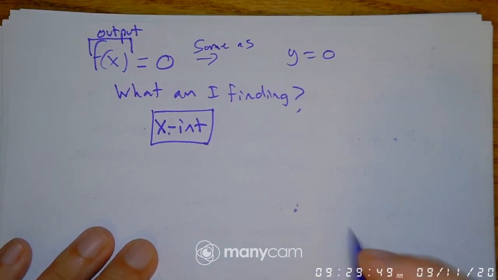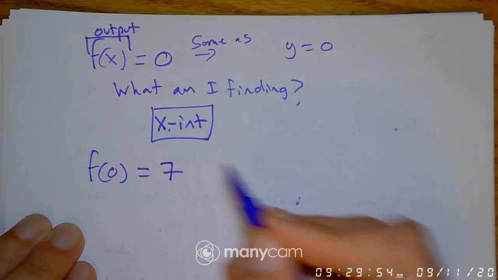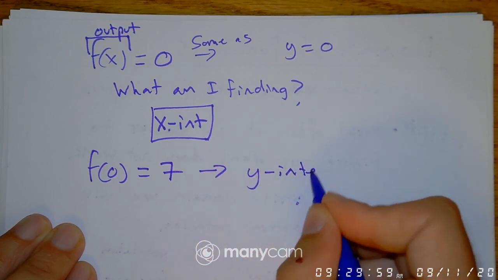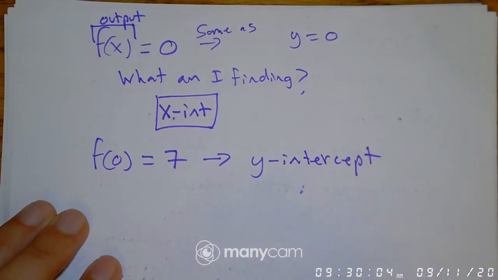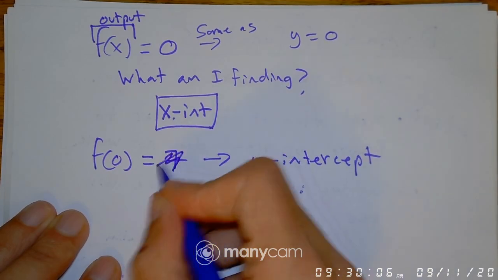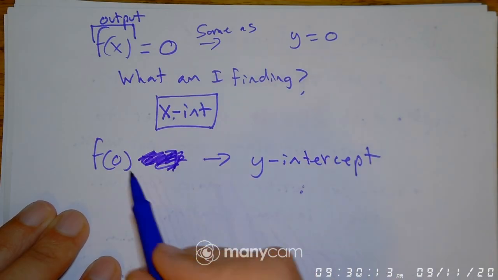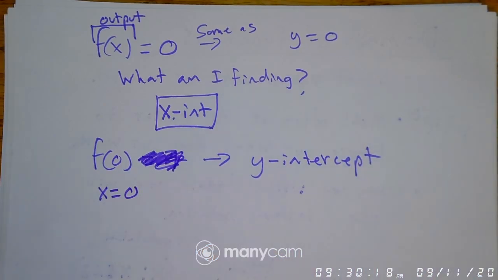If I wanted x equals 0, but you don't even need that. Just go like that. F of 0 would be a y-intercept. Okay? So Graham, what you said about x equals 0, this is x equals 0. Okay? So I'm glad you said that, because that's where we were going for it.